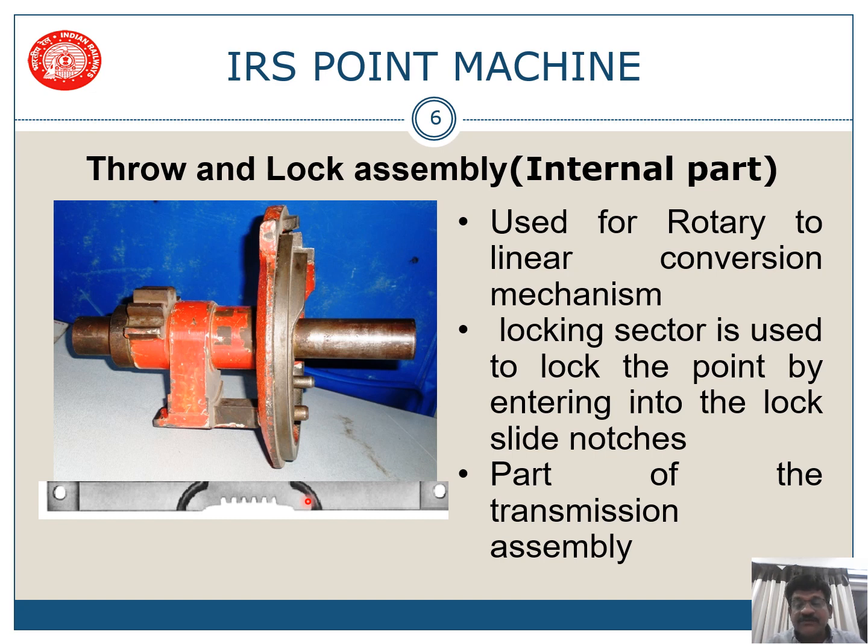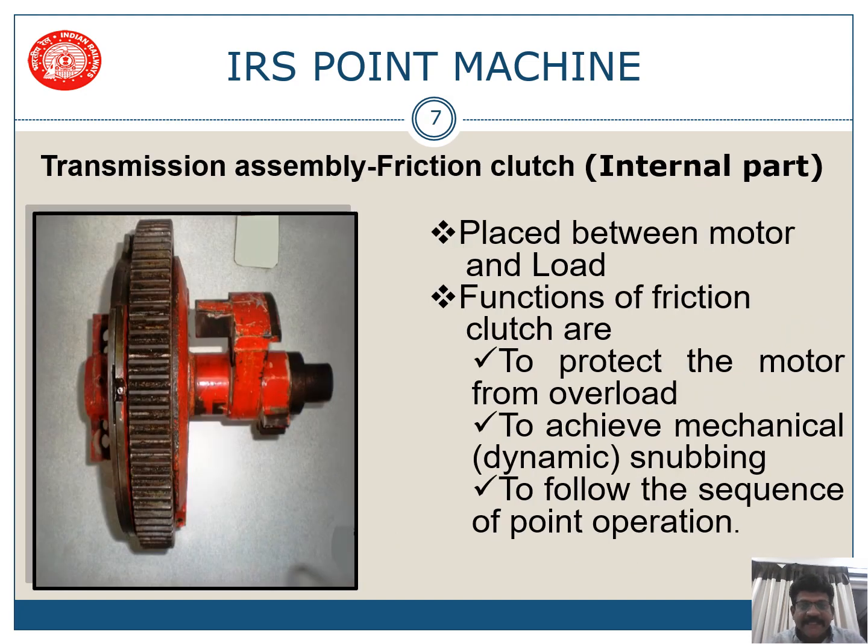Locking sector is used to lock the point by entering into the lock slides. So this is your locking sector. It is a part of your transmission assembly. This is your transmission assembly. This is an internal part. This is placed between motor and load. So motor इसके ऊपर movement रहेगा and this is connected to your load.